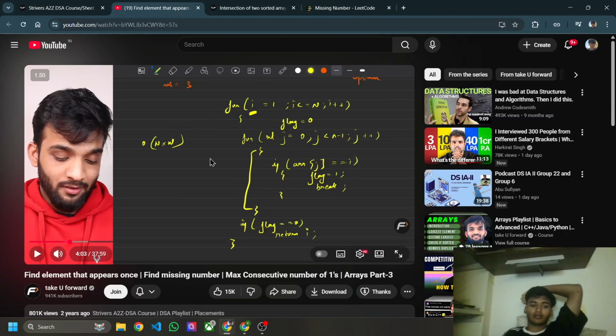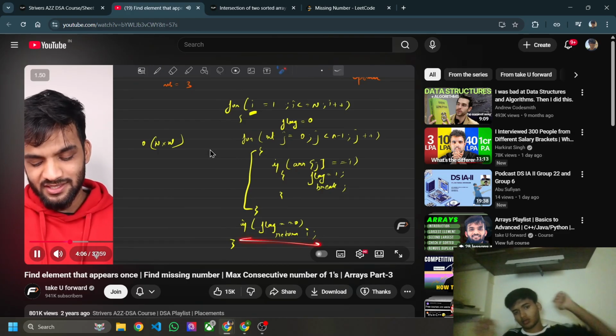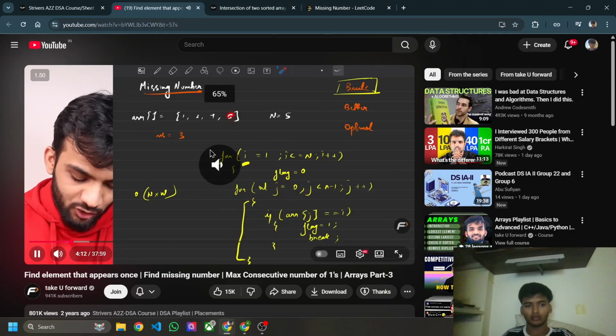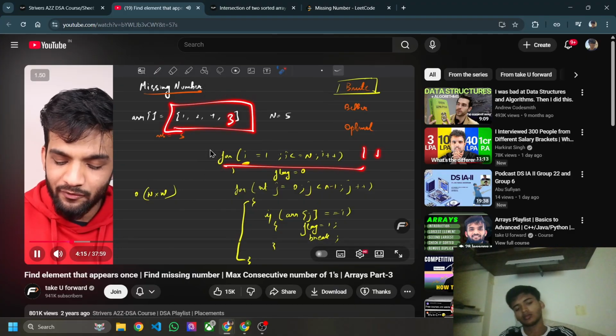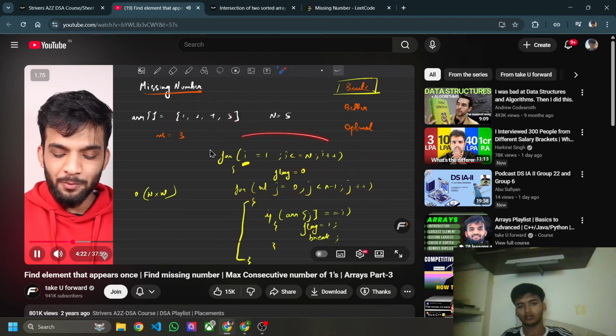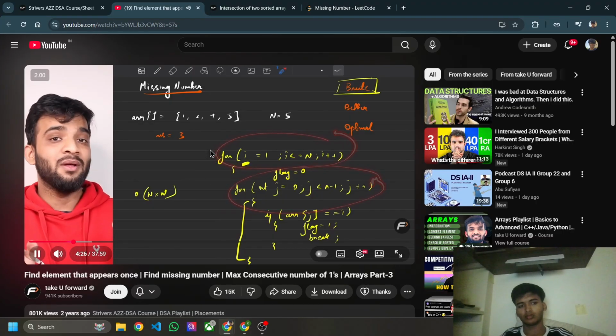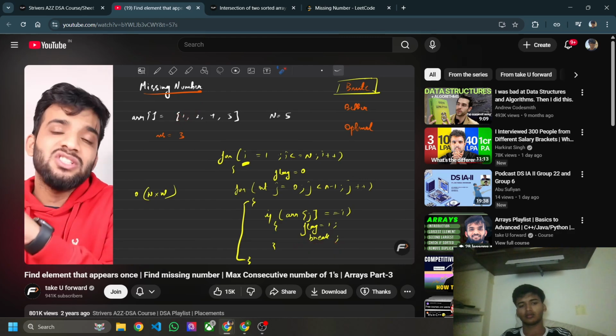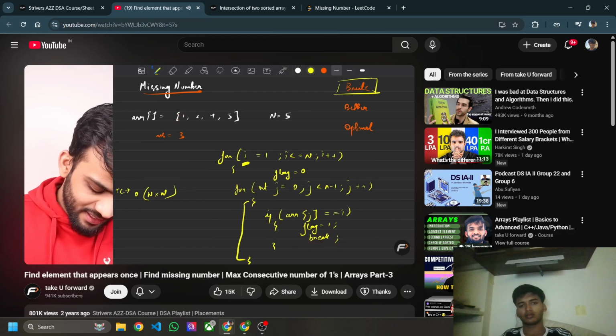Let's see the optimals. If the last number is not found and this gets executed at the last, assume 5 was not here. Assume 5 was not here and 3 was here. In this case, the loop will entirely run from 1 to 5. And when it comes to 5, it will not find 5. So the worst case will be this loop runs entirely and this loop keeps on running every time. Like that's nearly the worst case. Not exactly the worst case because a lot of times you find here, so the loop will break. So I can say the worst case, which is again very impractical. The worst case is kind of n square.